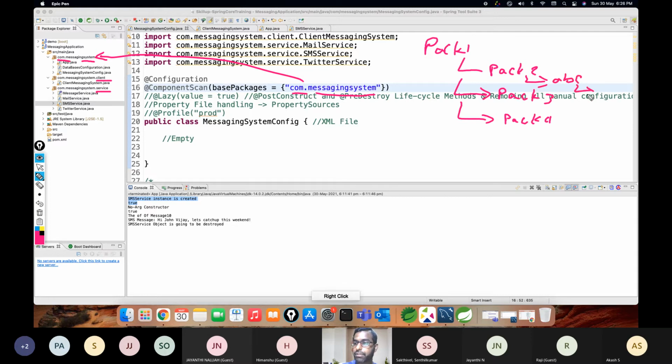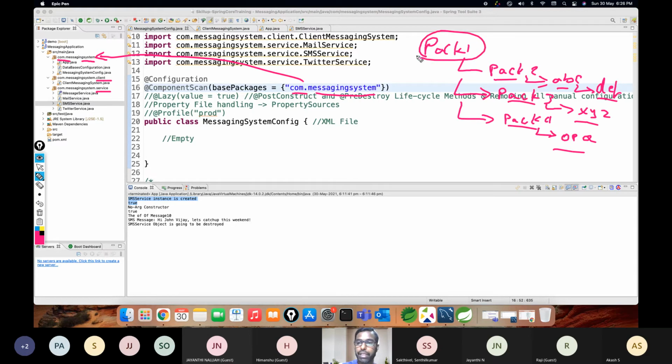Under this there is another package called DEF, then XYZ, then OPQ. These are all child packages, right? Who's your rootmost package? Package 1.